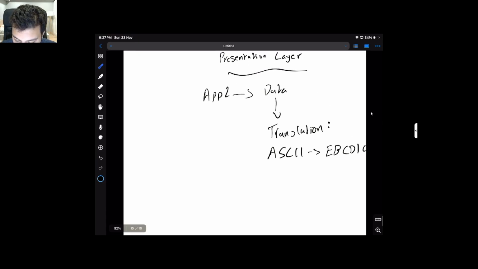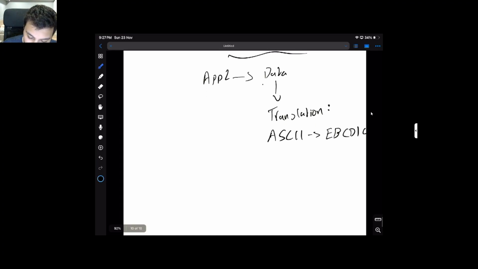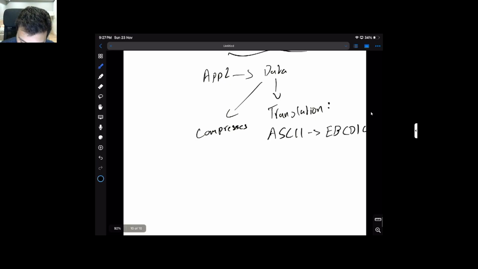The presentation layer does this translation, and it also compresses the data into smaller bits for better transmission. Like I said, it also encrypts the data, and it's responsible for decryption too.